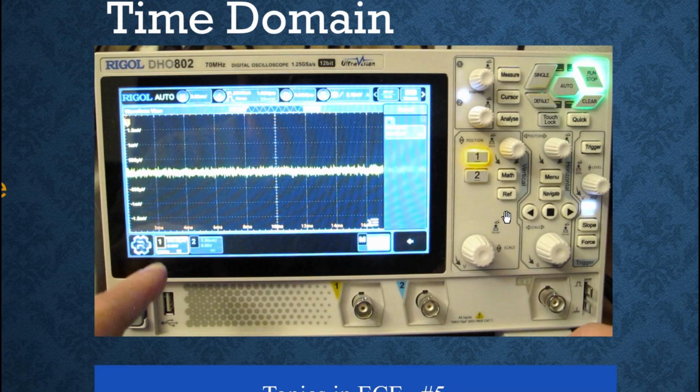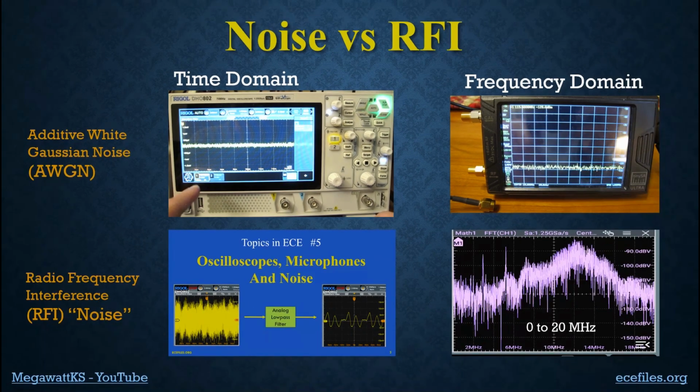Now, with these oscilloscopes, as you no doubt know, there are math functions that you can kick in, and one of them is the fast Fourier transform. That'll show us a spectrum plot. So I asked it, what's the spectrum of this? And we can see it over here in the lower right corner.